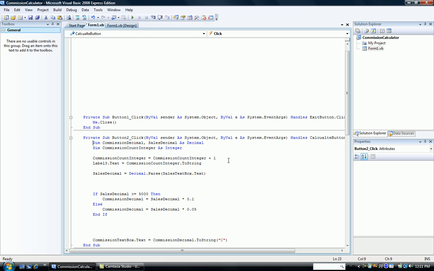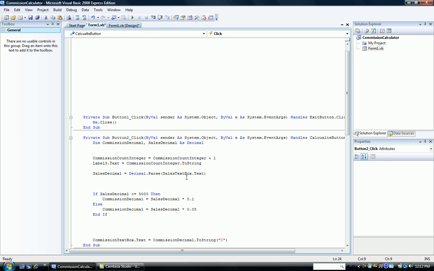All right, if you recall, each variable declared in a procedure is local to that procedure. So each time you go into this procedure, the variables are set back to an initial value of zero. So each time we click the calculate commission button, the counter that's counting the number of commissions that we're paying is set back to zero. So this is certainly not correct. We want to keep adding to it, not set it back to zero each time. So we're going to take out this declaration and just edit it out.